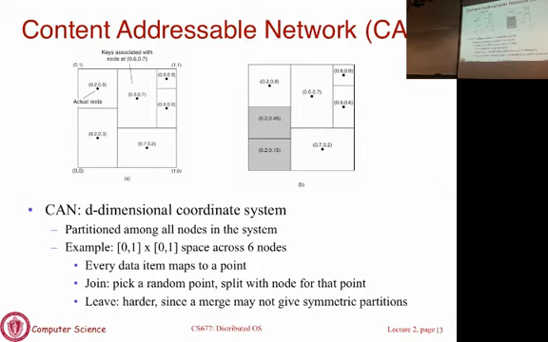This is just showing two dimensions. You can have an arbitrary number of dimensions that do the same thing. So you could have file name, file type, file size. You can pick whatever attributes you want and then do the same thing. But two dimensions is a good way to generalize.